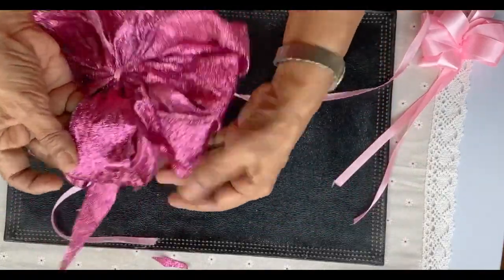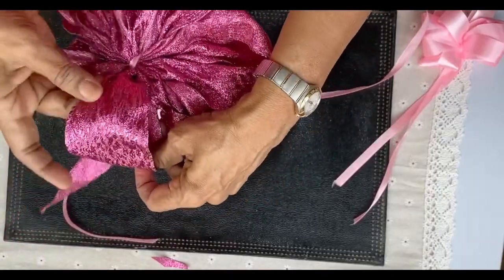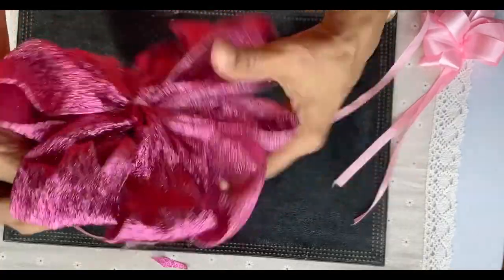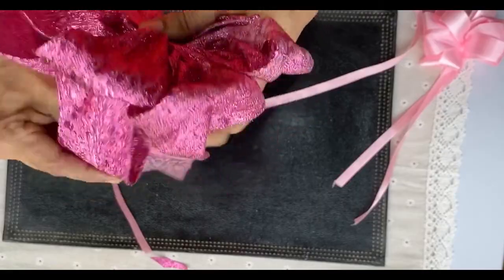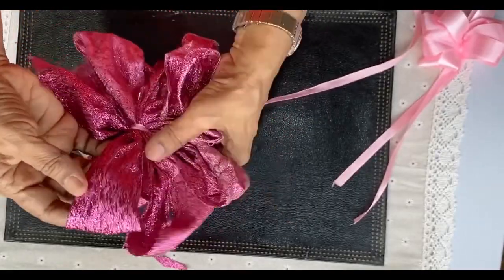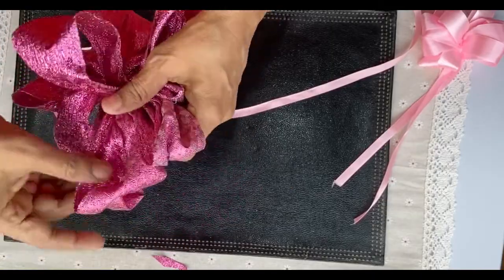Now fluff the loops nicely. Take out the loops one by one and fluff them nicely. Pull one loop to the back side and the next loop to the front side. In this way, you fluff all the loops.